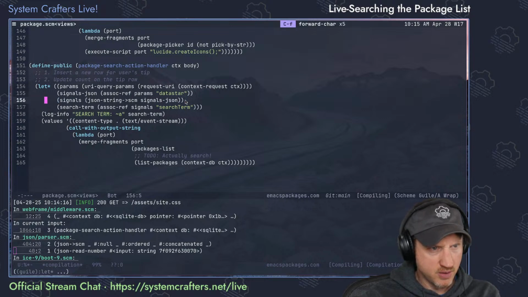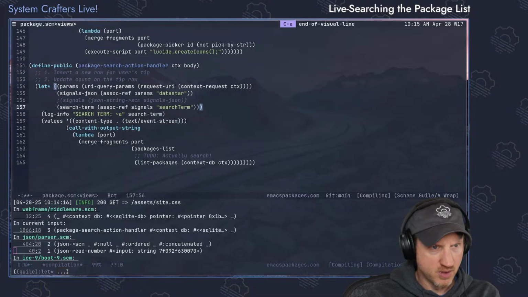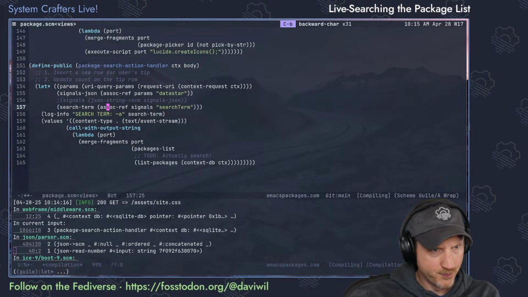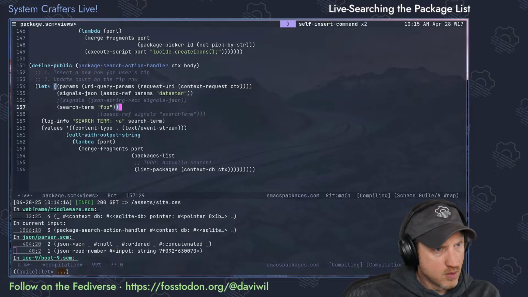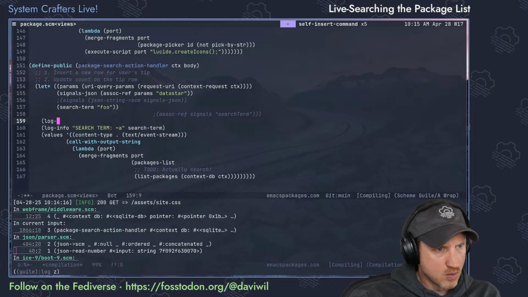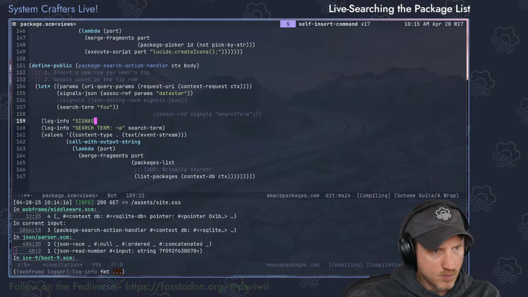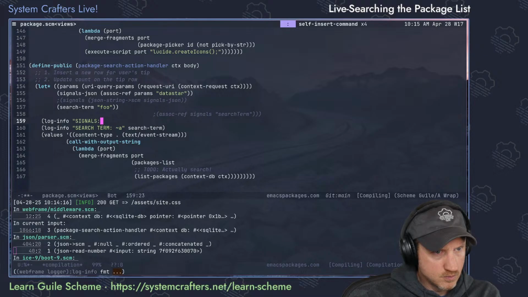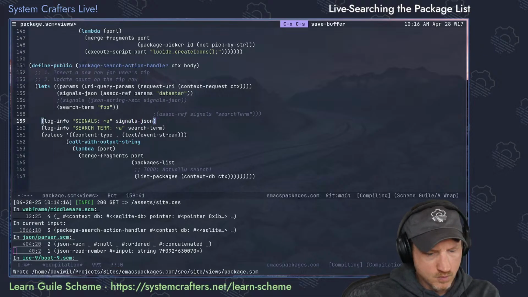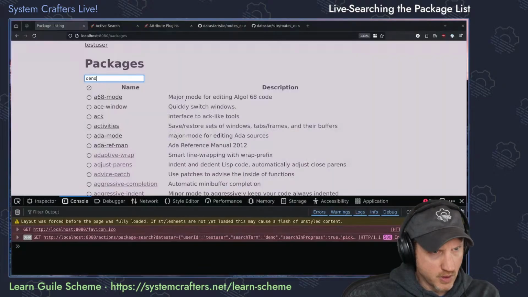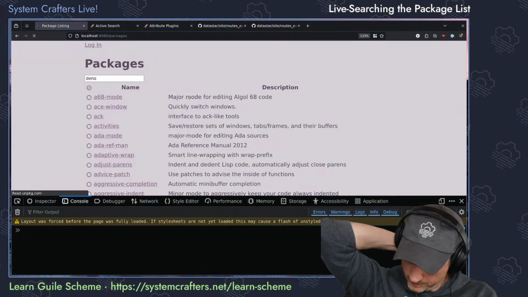Maybe I should do this for now. How about this? I'm just going to change it up a little bit, and then I'm going to write it out. Okay, reload the page.